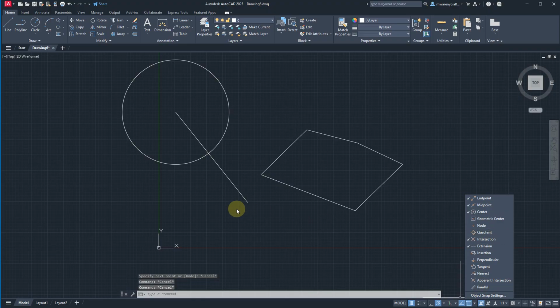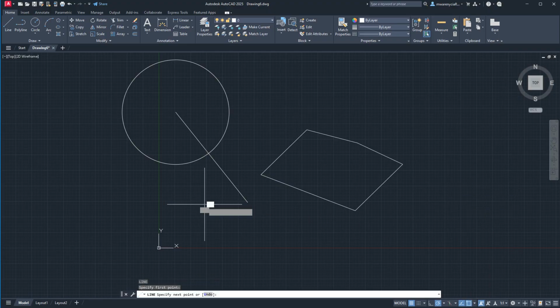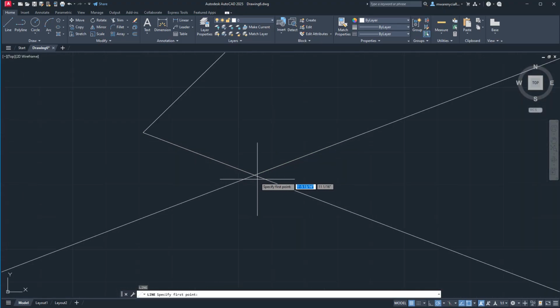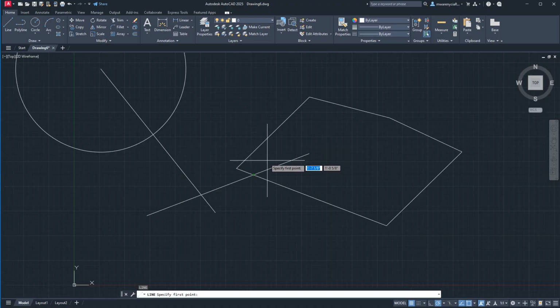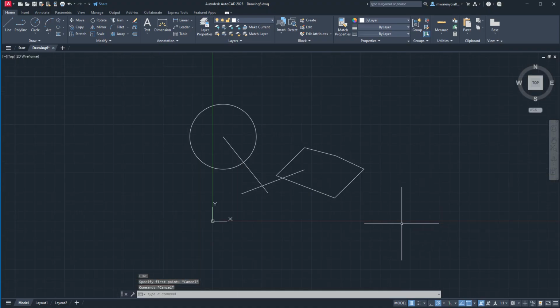And then intersections. We have endpoint, midpoint, and this right here where these lines intersect, which obviously is an intersection. This set of tools is pretty much how I always work. You can turn them on and off at your own risk, but I would highly recommend keeping them on in this pattern. All right.